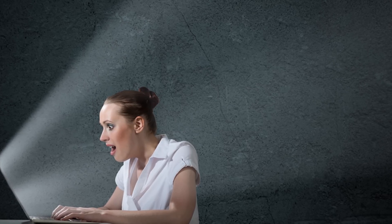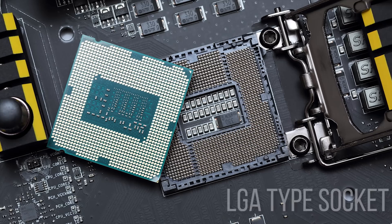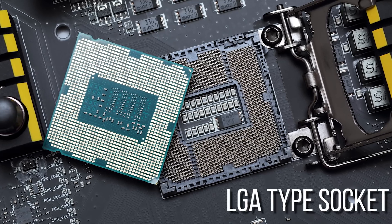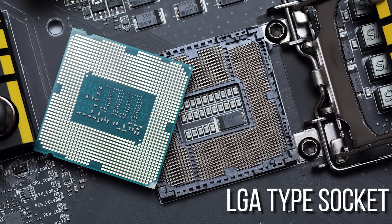From there on, throughout the early part of the Pentium 4 era, it was pretty much business as usual: clock speed boosts, faster RAM, faster front-side bus speeds, with hyper-threading technology showing up in 2002, and LGA-type sockets that put the contact pins on the motherboard instead of on the CPU arriving in 2004. Around which time, a fundamental change occurred.